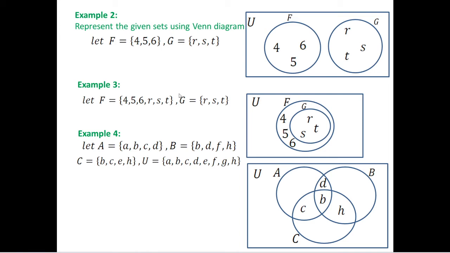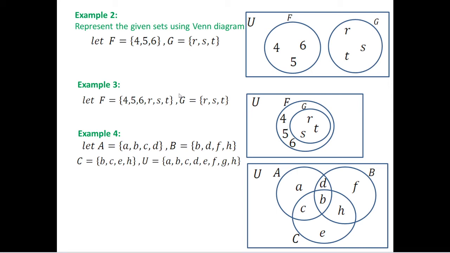And then, to complete, let's go back to set A. We already wrote B, C, D. So we still have A. So we put the A inside set A, but outside the intersections. And also in B, we still have the element F. So we put F inside B, but outside the intersections. And for set C, we still have element E. It is inside C, but outside the intersections.